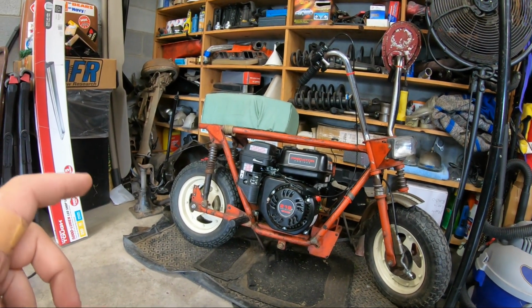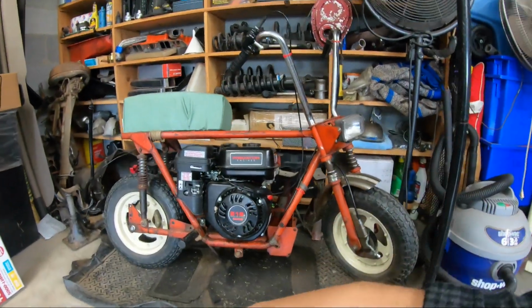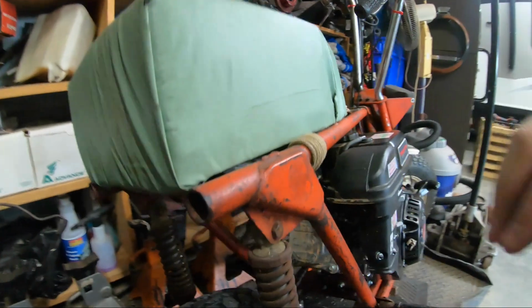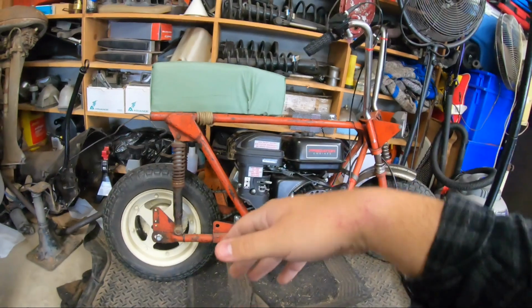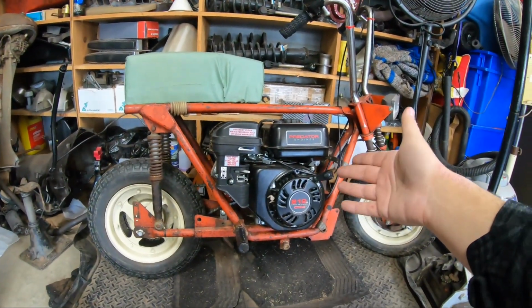Like the Monte Carlo is a '73. This being made in the '70s, see how thick this piping is? This thing is super heavy. And then add this 212 on it.